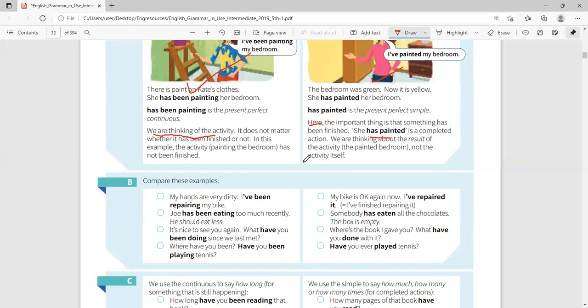It's not more about the action which is completed. It's about what is this action that has been going on, whether it is complete or not. Like we saw last time, it can either be complete in the present time now, or it could still be going on. So we don't really know about the completion. We're not bothered about the completion of the action. It is, what is the action? What is this action? I have been painting.